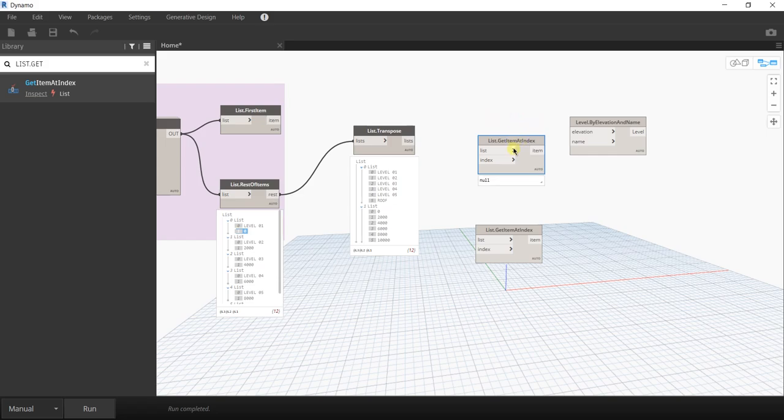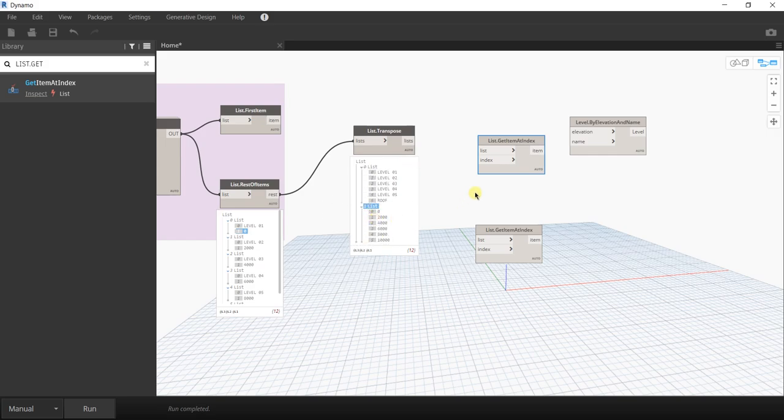Okay, and then I needed this 0 and then 1. In order for us to do that, we need to use list get item at index. But here we need to put the index. So we need the index 0 for our name, and index 1 for our elevation.